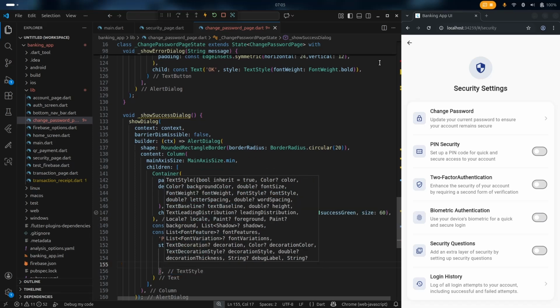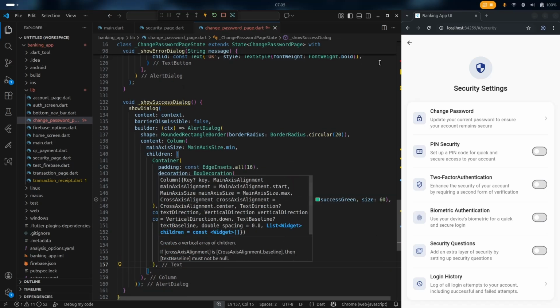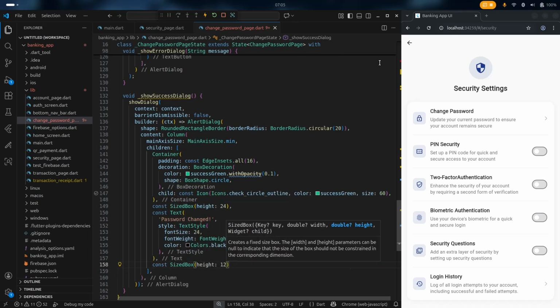This shows a big green check mark in a circle with the success message. Notice barrier dismissible is false, so users must press the Done button. This ensures they acknowledge the password change.